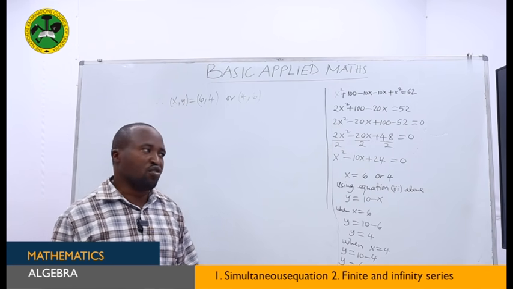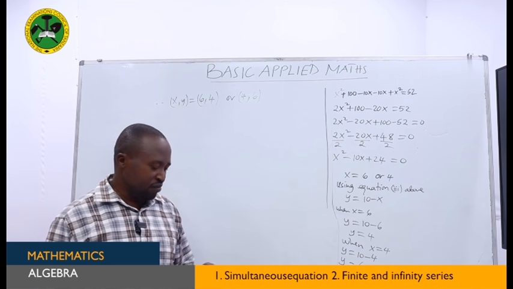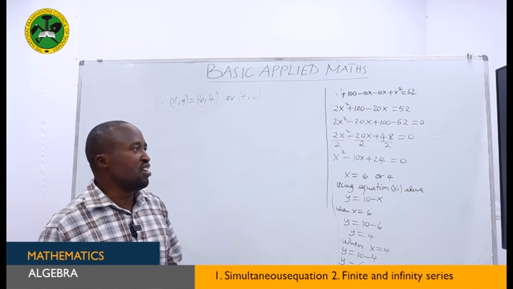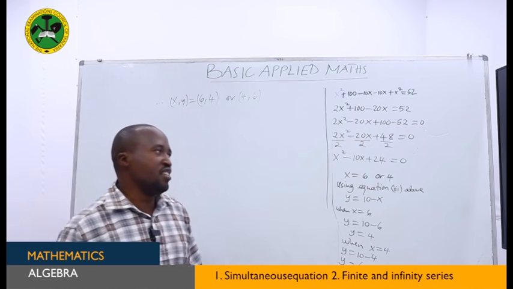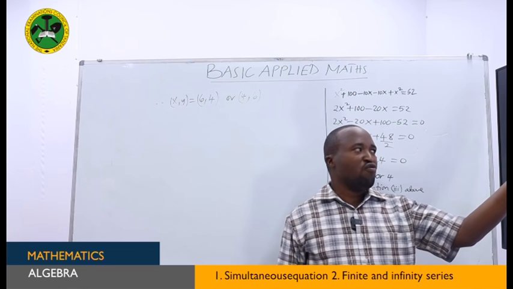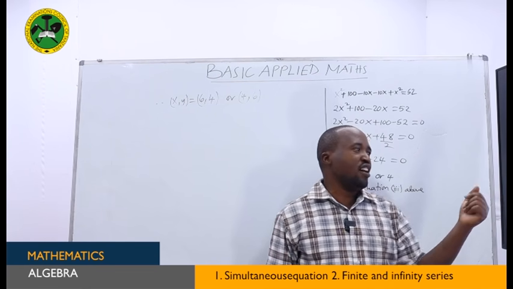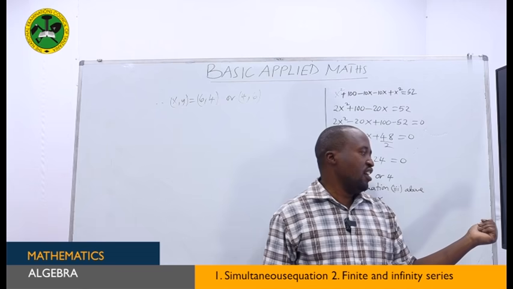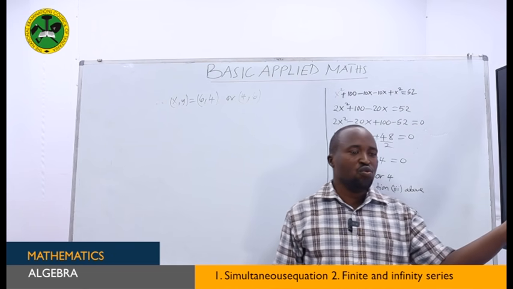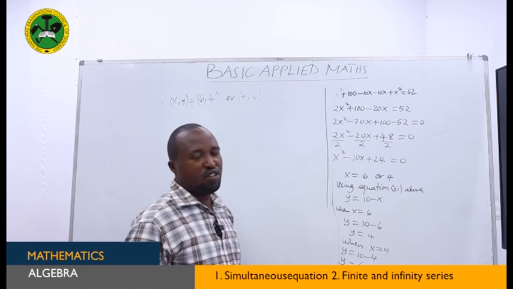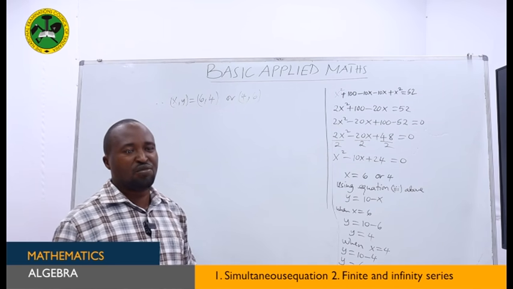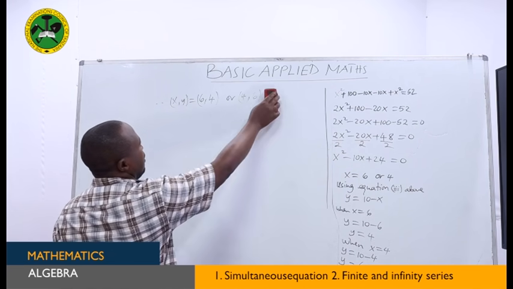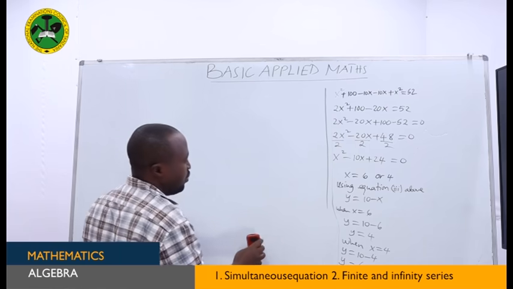Now, my dear student, let us proceed to the second word problem, that is question number 2. We have the review question number 2, which says: the sum of two whole numbers is 5, and the difference of their squares is 5. Find the two numbers. That is our second word problem, which is going to lead us to a simultaneous equation. Again, dear student, proceed with me to see how we can solve this word problem.